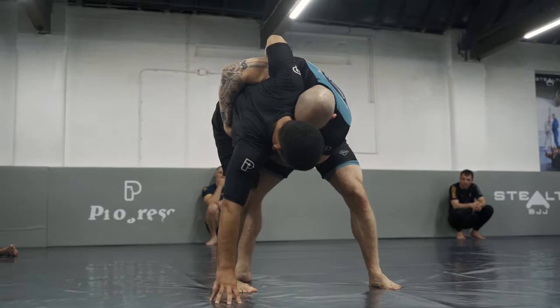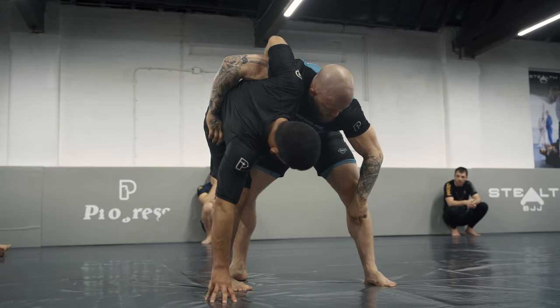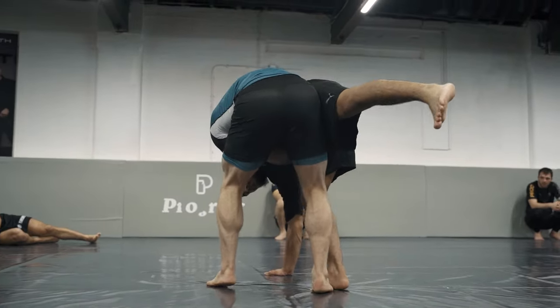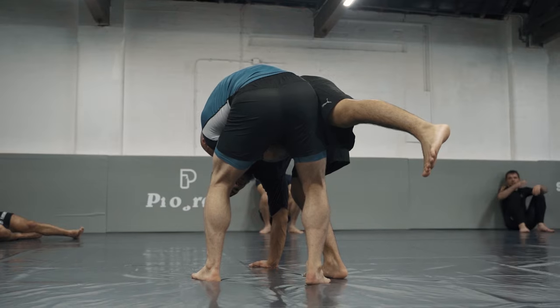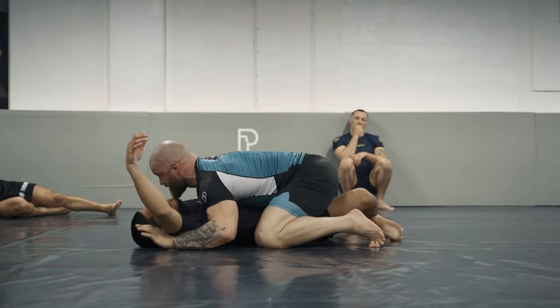I keep my body locked. And now, a circle with my left foot — it's like a Mongolian pick-up. I'm going to circle backwards with my left foot. See how I'm just getting closer and closer to his far hip — he's nearly falling. My hips stay connected. And to finish, I just lift my right knee and put myself in a chest-to-chest after.